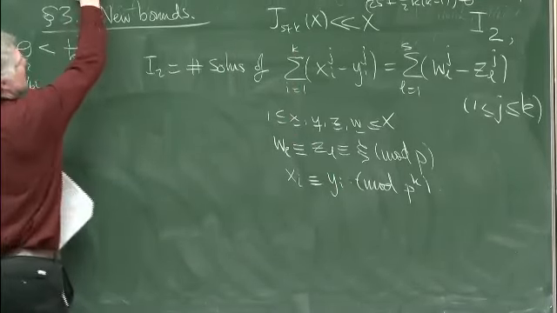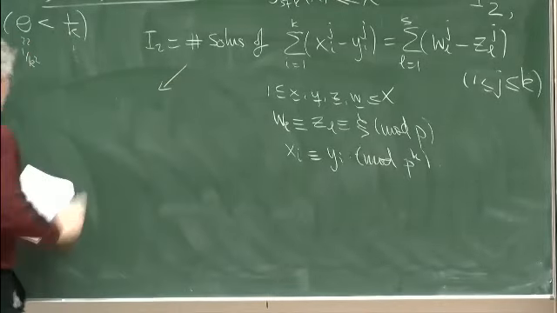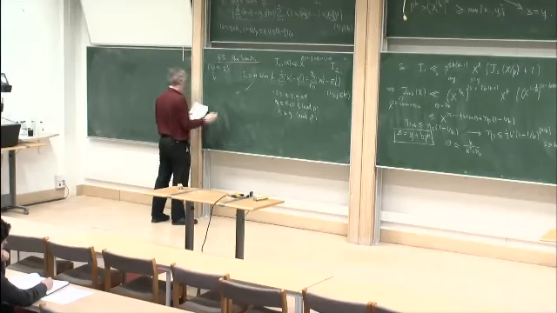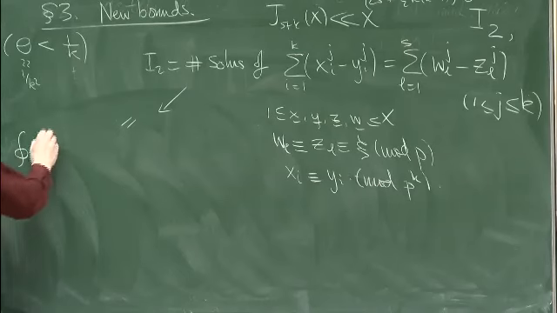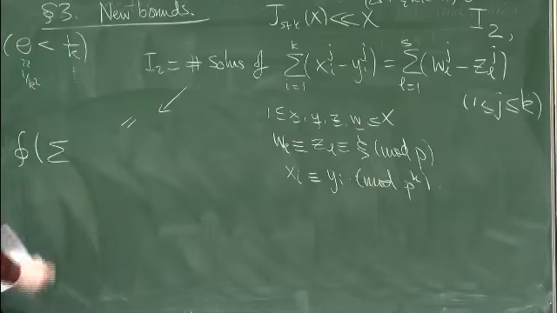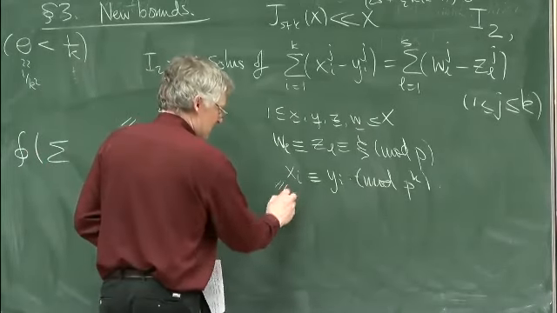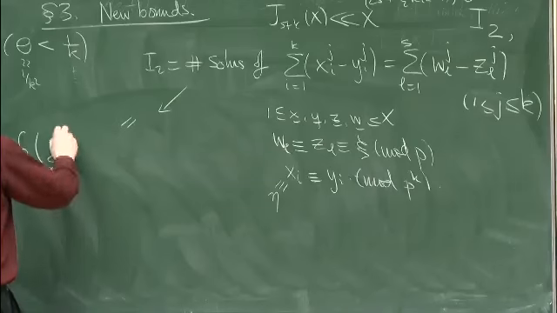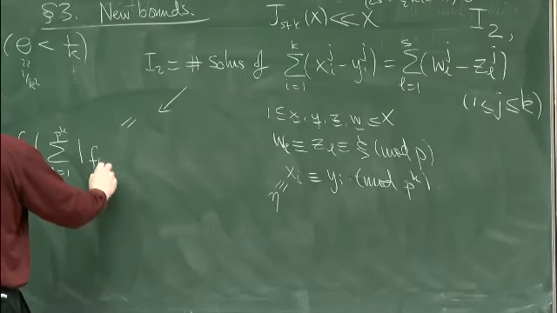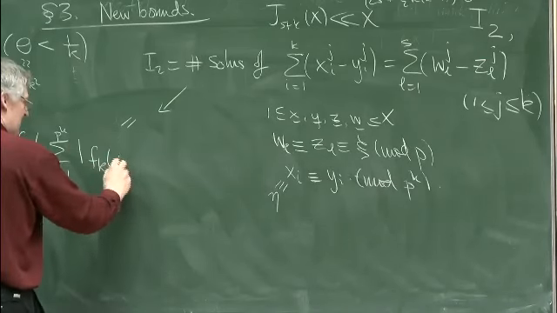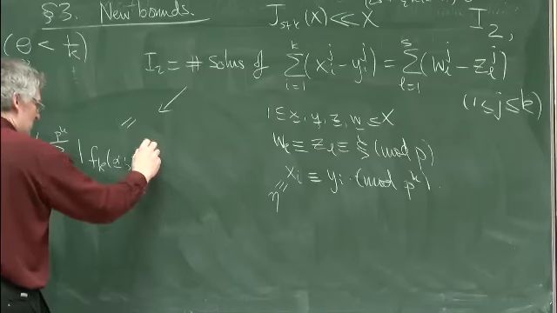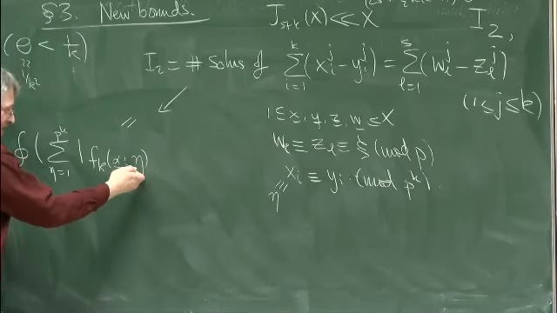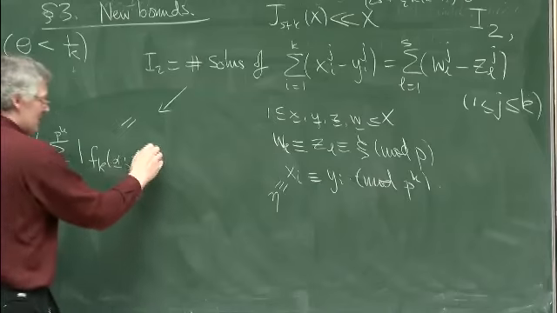So let me interpret that as the number of solutions of a Diophantine equation again. So this is equal to an integral. And now, let's pretend that this congruence class is eta mod p^k and sum over all choices of eta. So now I have the exponential sum, which I introduced before. Everything is now congruent to eta mod p^k. That's what this means.